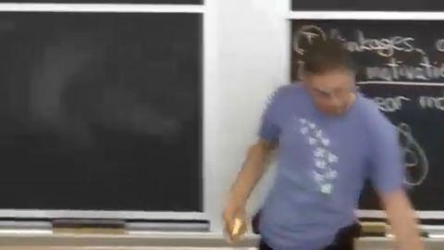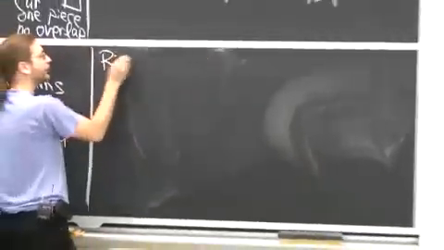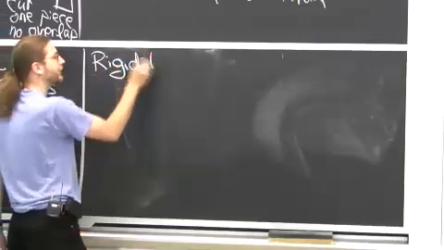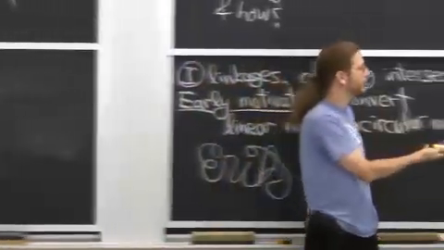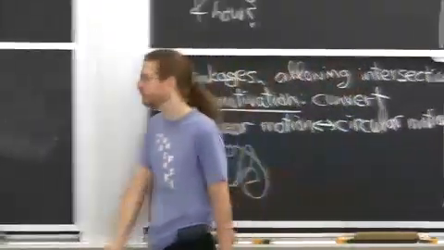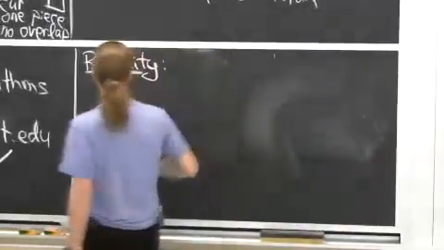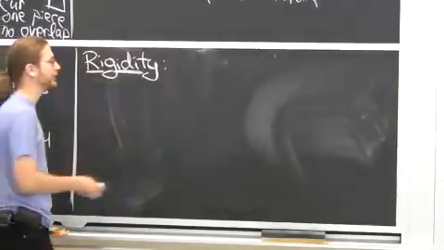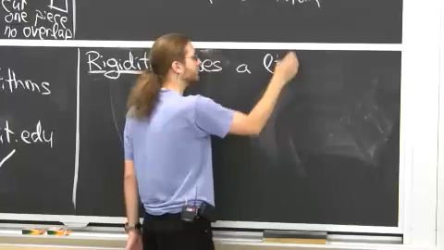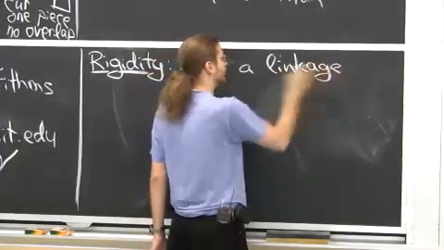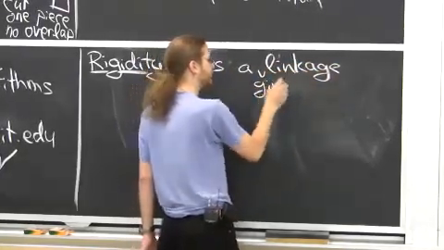Let's see, is that the end of linkages with crossing? No. Next question you might ask is, so that's sort of a design question. I was given the goal, which was to make a straight line or to sign my name, and I wanted to find a linkage that did it. There's the other question, the foldability question, one of which is rigidity, which is, does a given linkage fold at all?